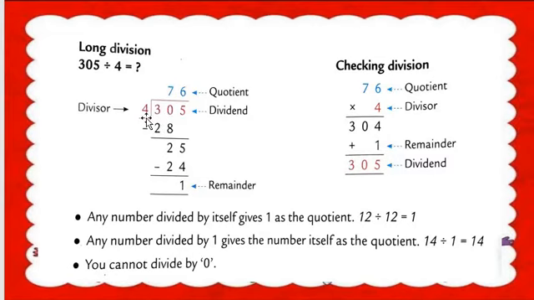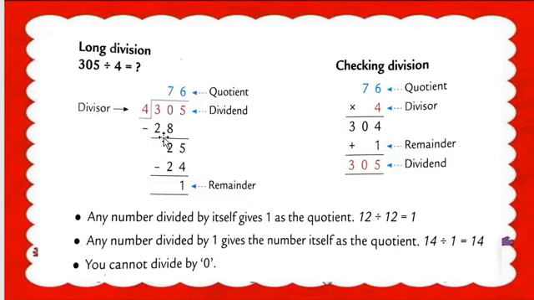So how can we do it, all students? In table number 4, 30 does not come. So students, what do we do? We take the smaller number. What is the number smaller than 30? 29? Does 29 come in the 4 table? No. So 28 comes. Yes, obviously 28 comes in the 4 table. 4 sevens are 28. 4 sevens are how many, all students? 4 sevens are 28.